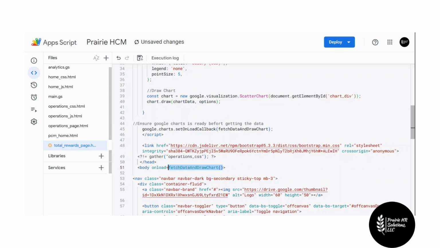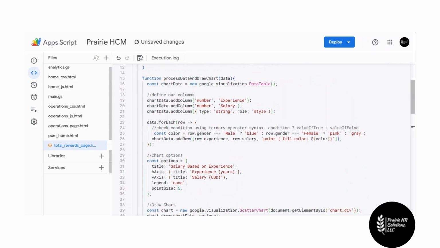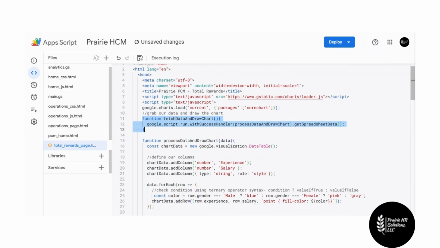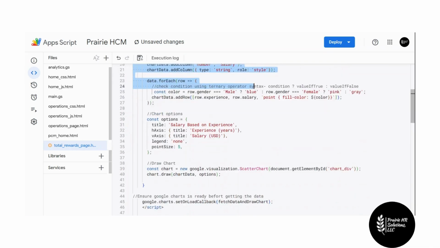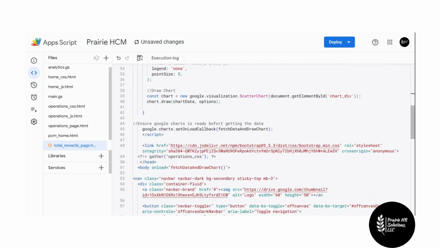So we're essentially calling the API up here, and it's getting ready to load the chart with the current data. And then once the body starts loading, then it kicks off all of our functions here. Okay, so now we need a place for this stuff to dump, which is this chart div.